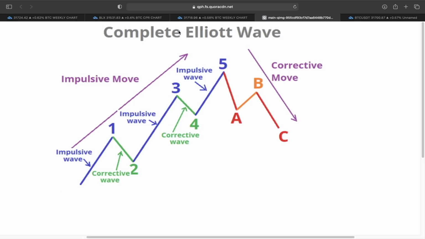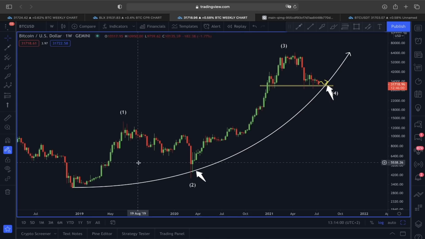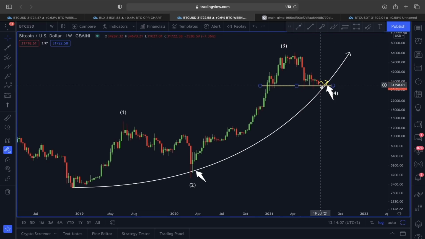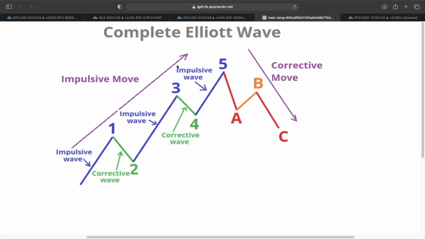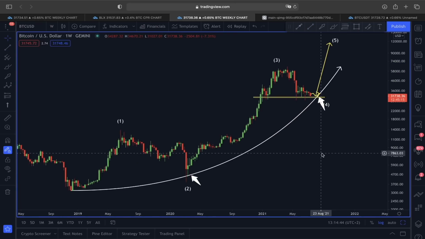This here is an example of Elliott wave. 1, 3, and 5 are impulsive moves, 2 and 4 are corrective moves, and in our case, since 1 has played out, impulsive move 3 has played out, this is a corrective move, and now if there is going to be another impulsive move, then we might be forming this final impulsive move, the wave 5, before an actual trend reversal starts appearing for Bitcoin, because this here altogether is still an impulsive move from this Elliott wave if this is to play out. So let's see how this is going to play out for Bitcoin.